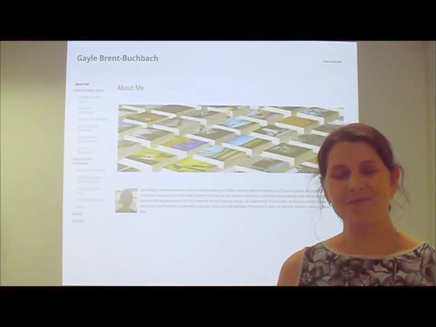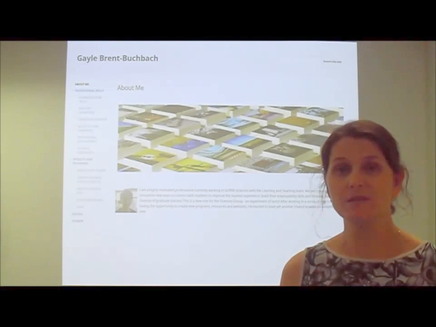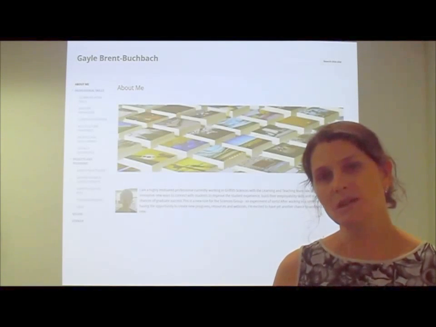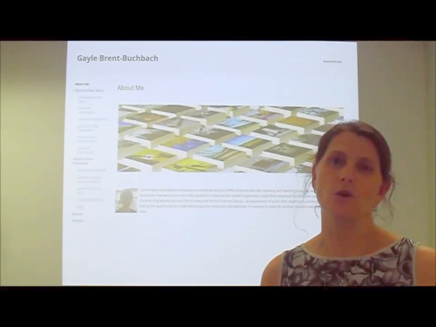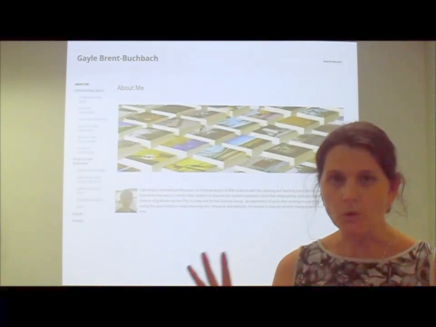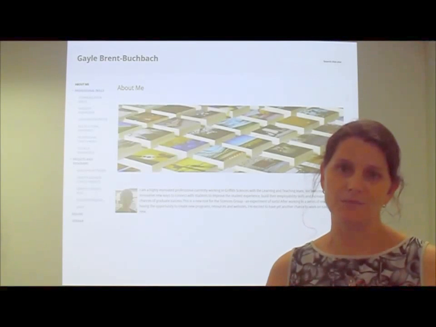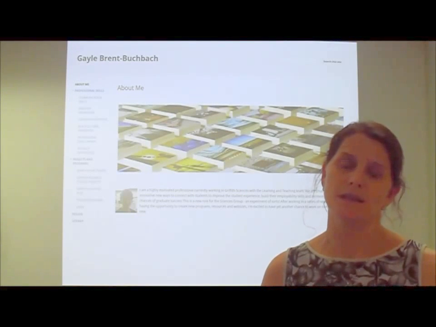Google Sites, at the same time, is not as creative as Wix or Weebly. You can change the templates and add some colour and things like that, but it's definitely not in the same realm of those kind of modern templates and web design that we're seeing at the moment.